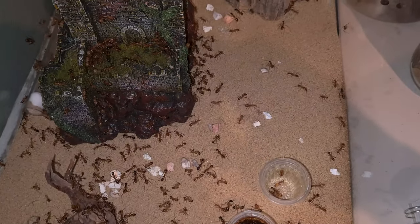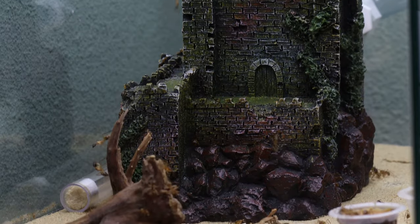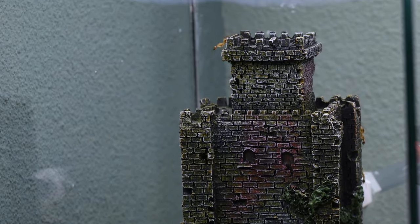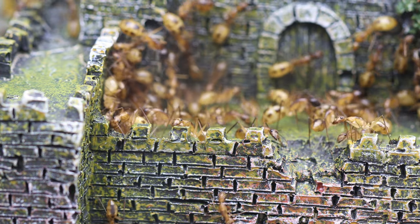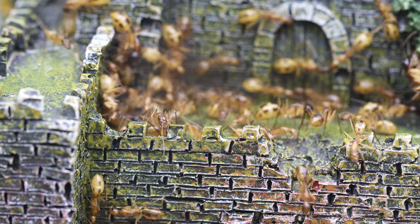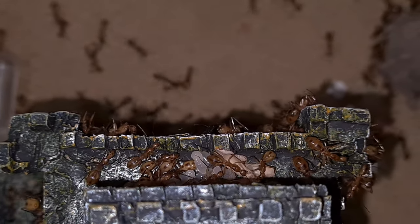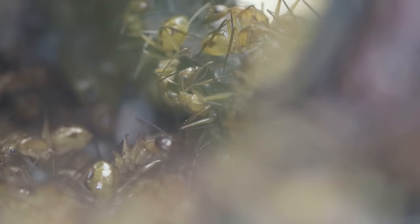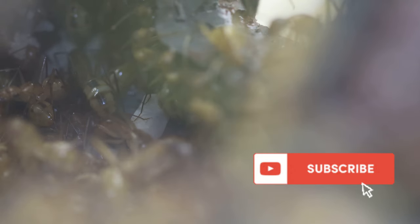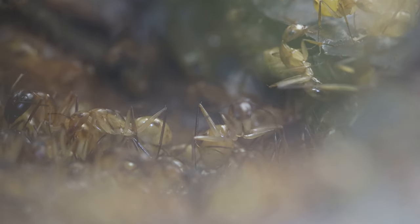The ants have a nice big glass outworld on my desk, which has a castle in the back corner. I really enjoy watching them climb in the castle tower, or the gatherings on the balcony. I always knew that the colony was shipping some brood in and out. But when I tried to film the inside, I noticed how packed the castle is. This is the side entrance — it's really hard to film since it's in the back corner of the outworld and it's in the dark. As you can see, there are lots and lots of workers, and if you look closely you can spot the brood as well. The castle is pretty big, and the ants are all the way up to the top, filled with workers.